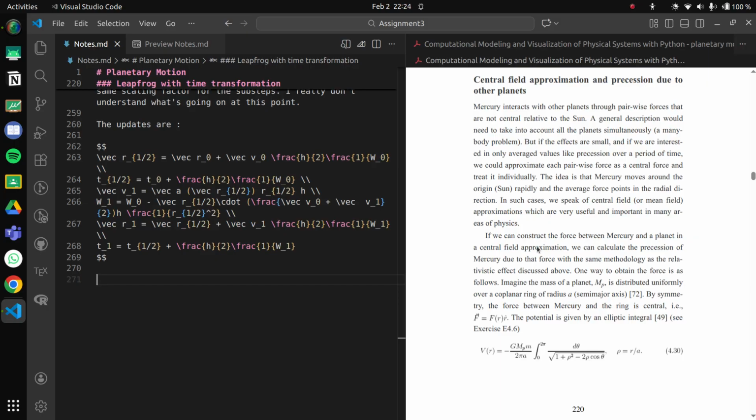Yeah. Sorry, over the different R values that the elements of the, what do we call it? This thing. What is it called? The infinitesimal element of a ring, or a disk, would be at. And so we can do this actually. This isn't so bad, I guess. So distribute the planet over its orbit. It's weird, but that's the way it is. They are not even doing that, they're just distributing over a coplanar ring of radius a.